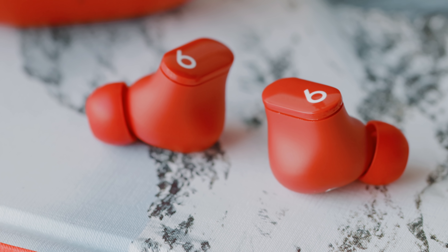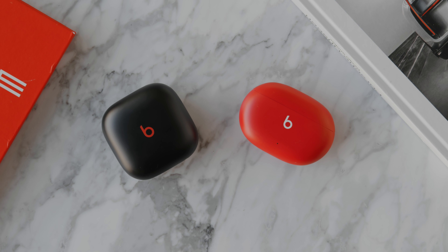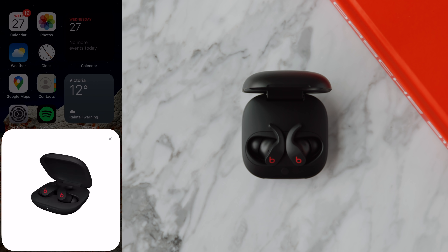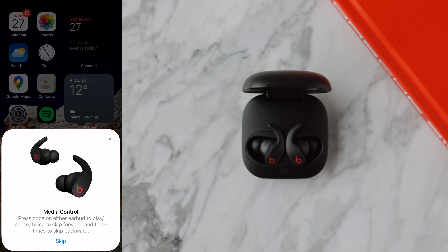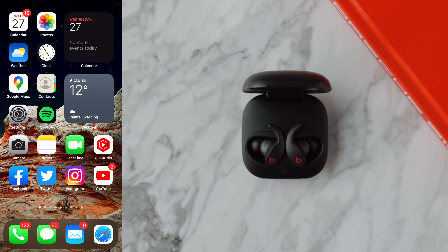As I mentioned, Beats already had a very solid truly wireless option — the Beats Studio Buds. At $159 they were very compact, came in fun colors including bright red, had gesture control and noise cancellation which worked to some degree but wasn't the best. It didn't have the H1 chip, and with great features associated with the H1 — automatic play/pause, improved skin sensors, and spatial audio — I was especially excited when the Beats Fit Pro came out. After spending time with it, considering the sound quality, noise cancellation, H1 chip, and the $199 price, it is perhaps the most compelling option for any Apple user looking for a native experience.